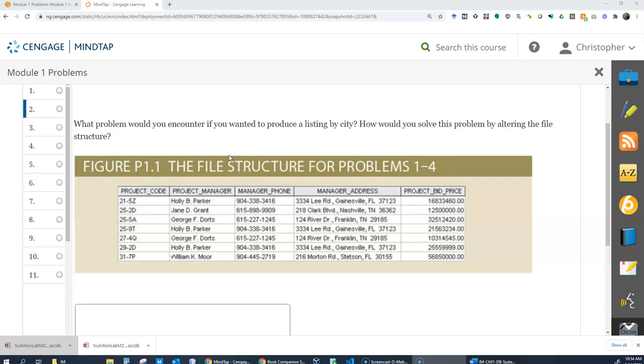It would be an atomic value. You can't break the city down into a smaller thing than Gainesville. You'd have Gaines. What does that mean, right? So Gainesville is the smallest meaningful way to break that thing down. You want to strive to do that throughout a database for the most part. As far as the manager phone, you could break it down, for instance, by area code and then the last 7 digits.